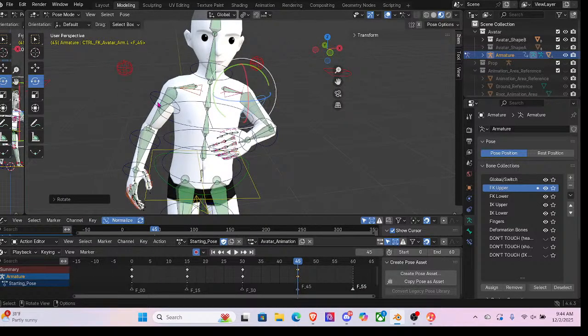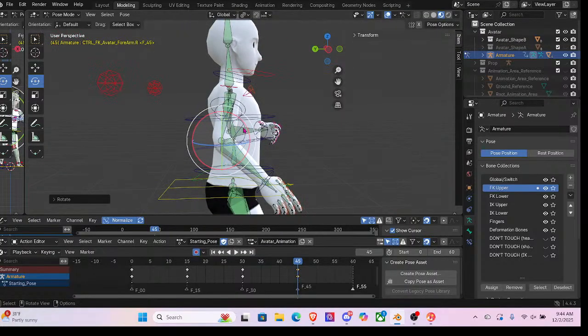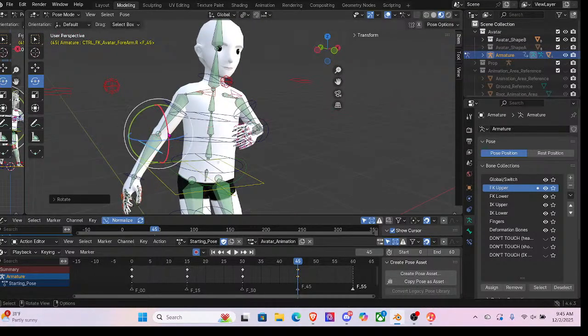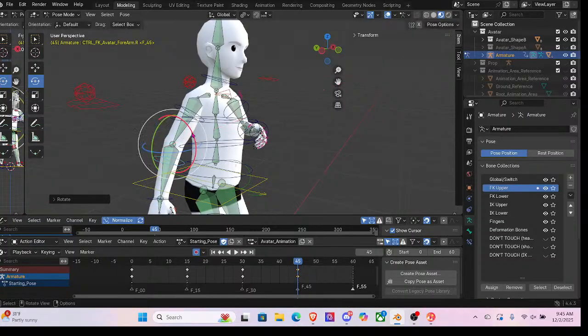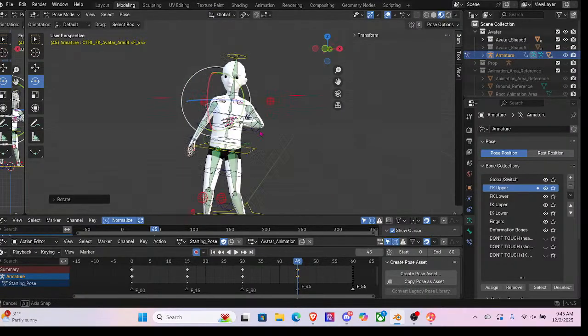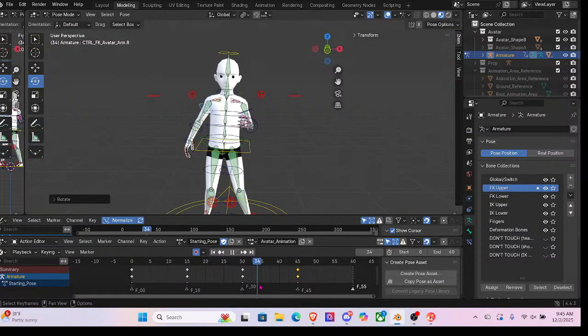I don't want the same motions every time because it's going to feel stiff. If the arms go to the exact same place every time, they're going to say, "Oh, somebody learned how to copy and paste keyframes." That's easy, and you don't want to do that. You want to make sure that they see the difference.